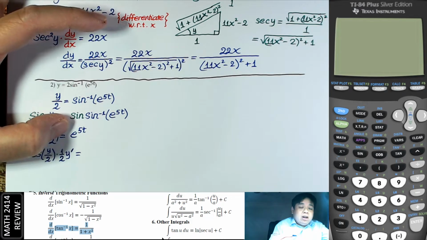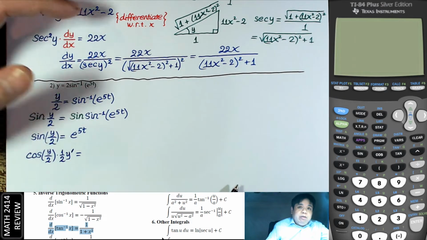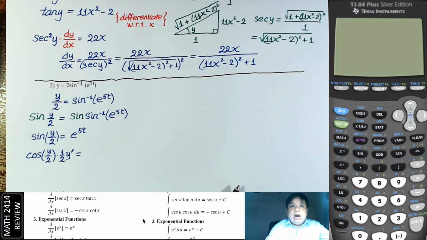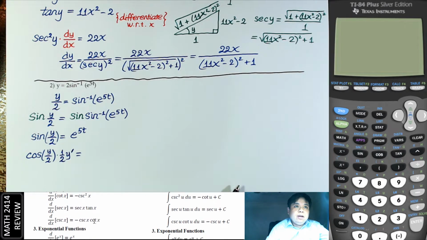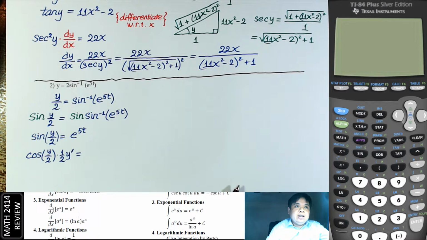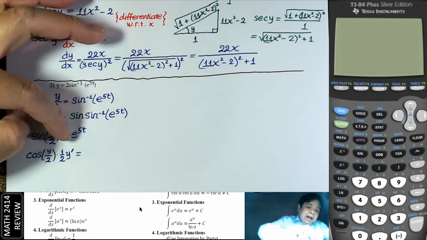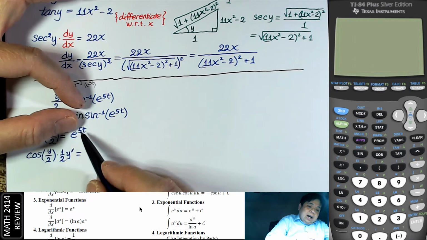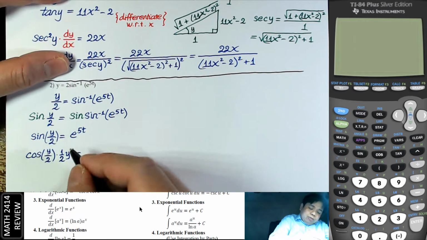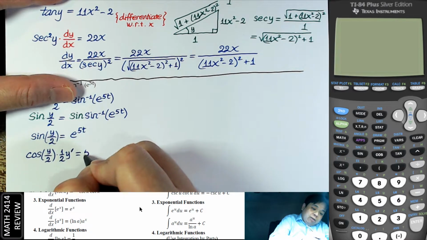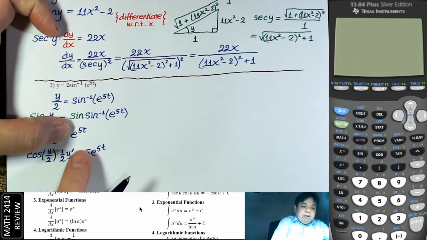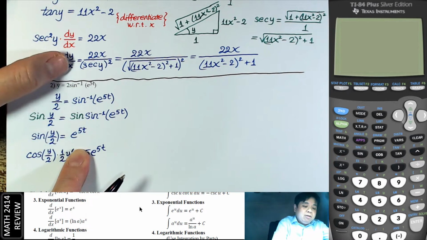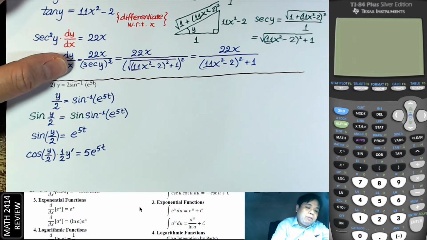Derivative on the right side, e to the 5t. The derivative of e exponential will be the same thing. Now we have 5t, so the derivative will be a chain rule. So that will be 5 e to the 5t: e to the 5t, the same thing, and then the derivative of 5t, which is 5. So that's what we have.